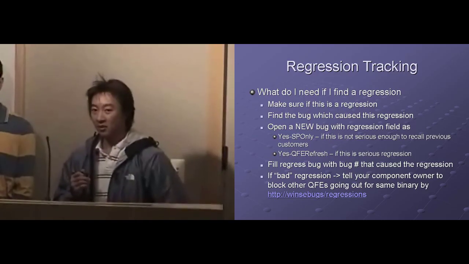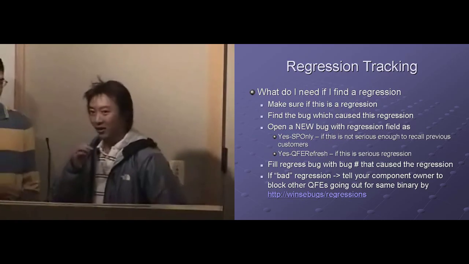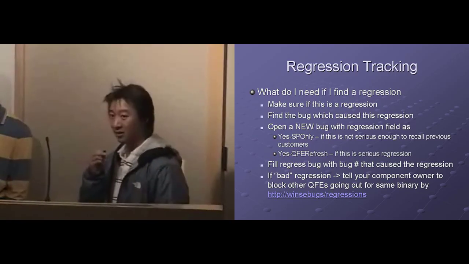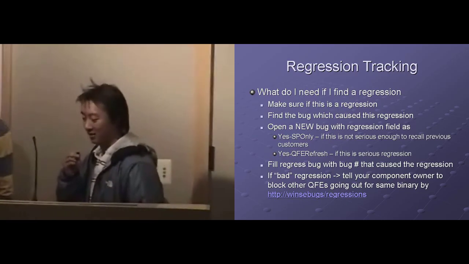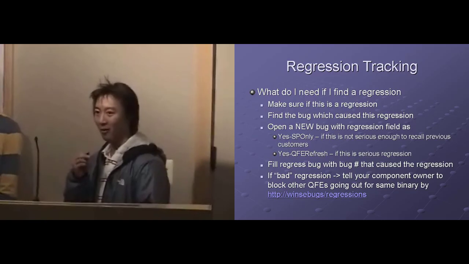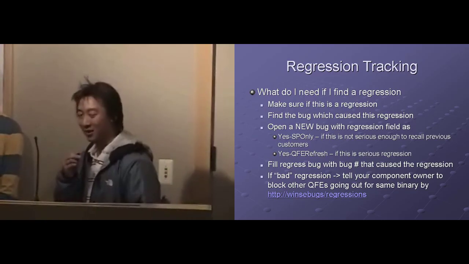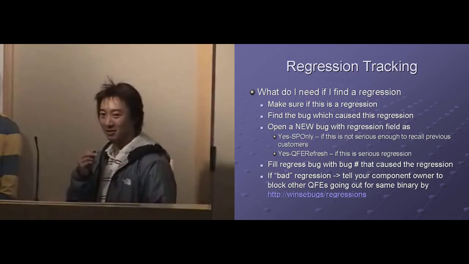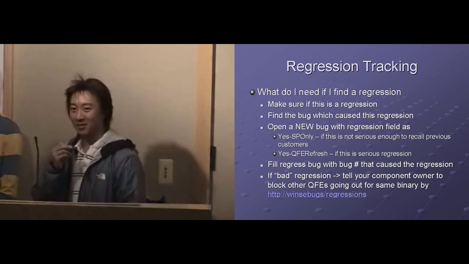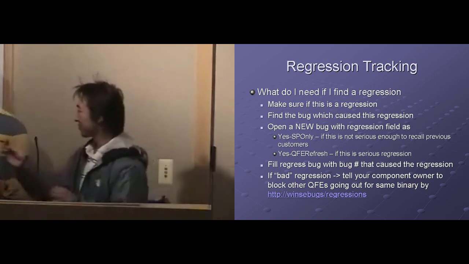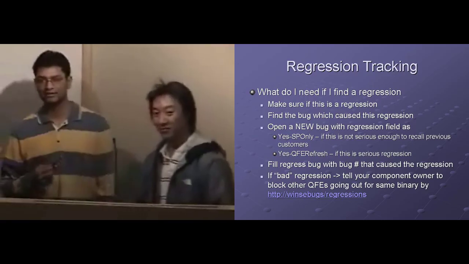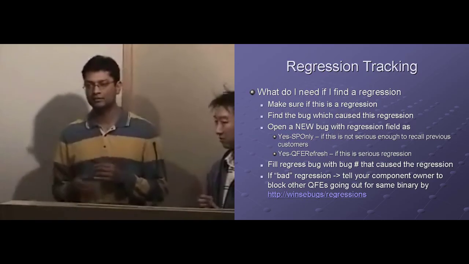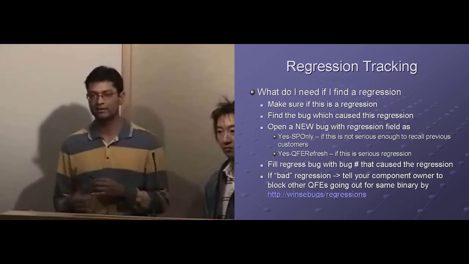Right. The question is, how would the tester judge whether the porting status field is filled in correctly? Sometimes it's hard to know because, for example, Longhorn has been rewritten, so it's not necessary to fill in the new OS bugs. So the best thing would be to communicate with the core team. And in the worst case scenario, we just file a bug. An extra bug filed and resolved as won't fix doesn't hurt as much as not fixing the bug at all. So if you are really unsure, then you just file a bug and he'll resolve it as won't fix or not applicable or something like that.